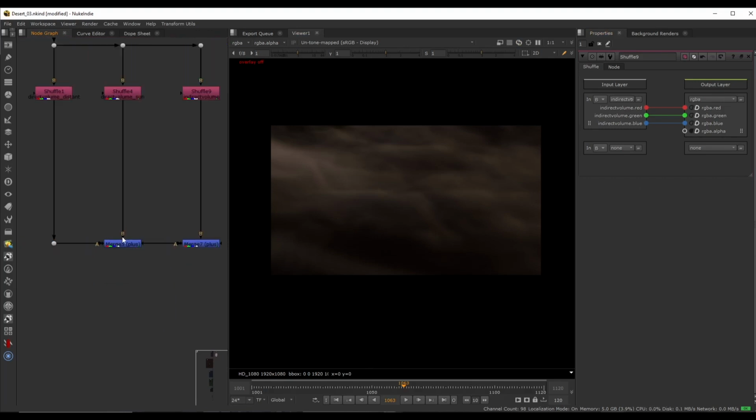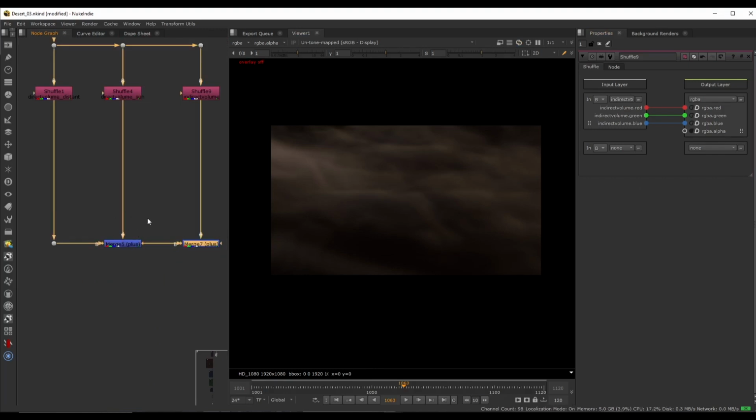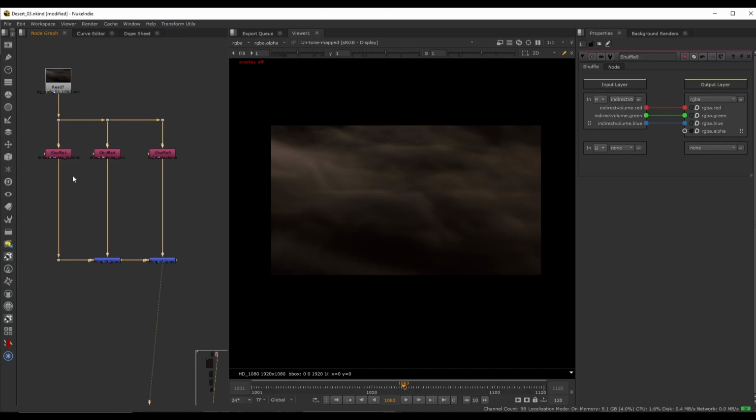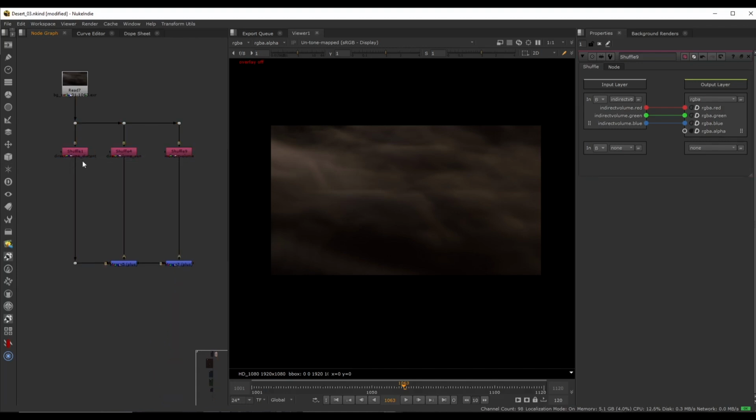So the layer that we add is going to be layer A. I can select the merge node and press Shift X on both of these. If I compare the results, we have what we are looking for. We are missing the light information from our sky, but I didn't end up using that one in the original comp. So from here, it's really just a matter of preference, more or less.